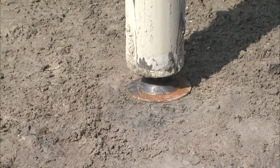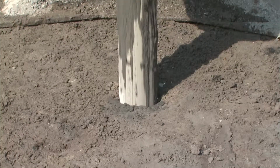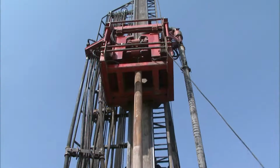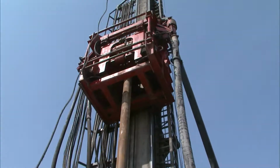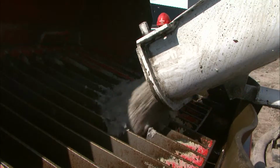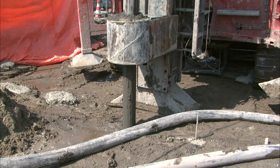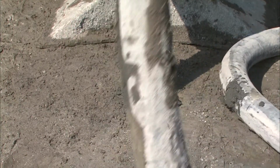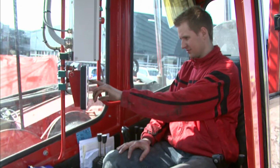The steel feeder tube in the leader is placed on the detachable base cover. Then the tube is vibrated into the soil with the help of a high-frequency, continuously variable hammer-type vibrator combined with the pull-down of the piling rig. Once the pipe feeder has reached the required depth, the concrete pump, which is in direct contact with the pipe feeder, is automatically activated. Under pre-programmed concrete pressure, the pipe feeder is then withdrawn. Concrete is continuously added under constant pressure during withdrawal. The detachable base cover stays behind.